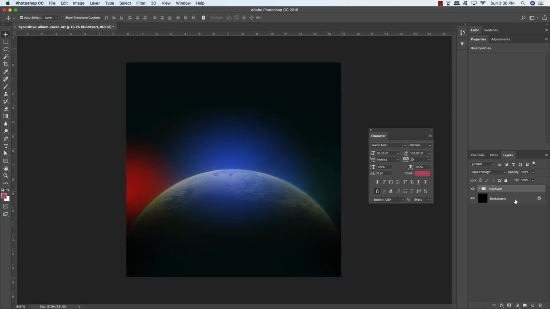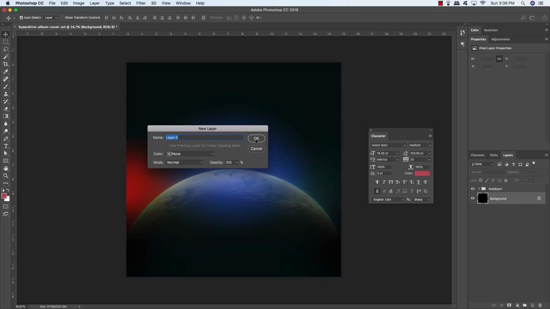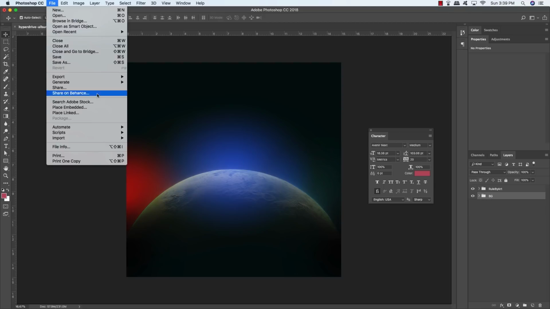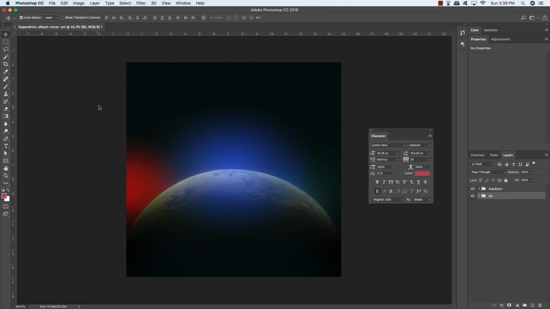And while I'm at it, I'm just going to double click on the background layer, click OK, and rename this layer maybe BG, and then put this in a folder as well. So Command G, and then I'm just going to call it BG for now. Now let's go back up here to File and choose Place Embedded so we can bring in our next freebie.